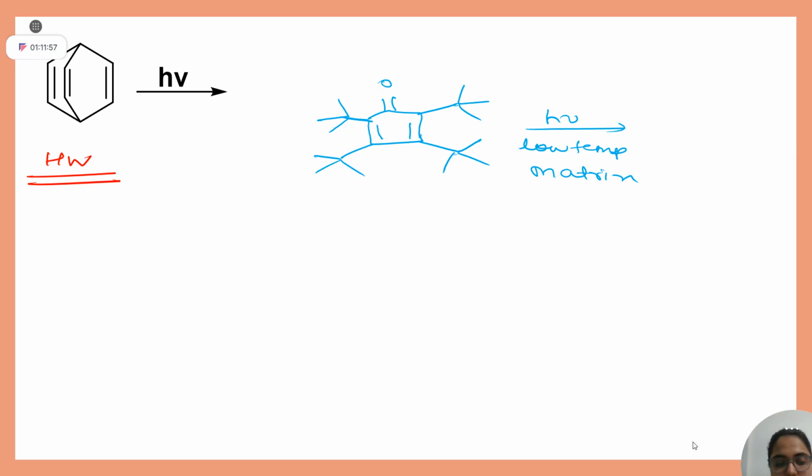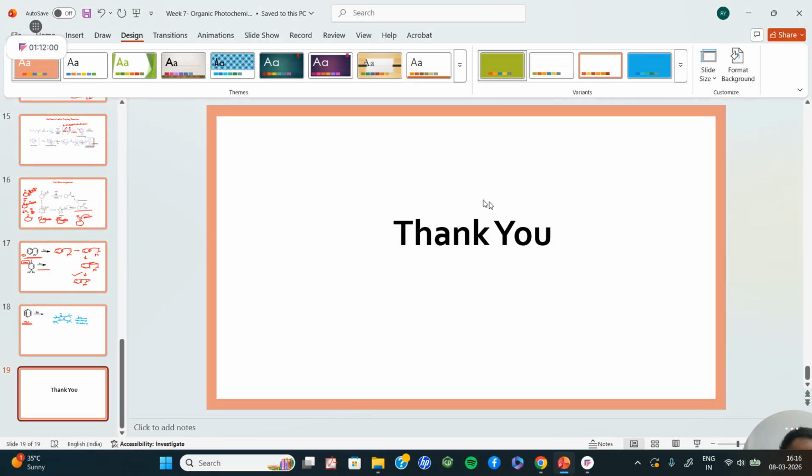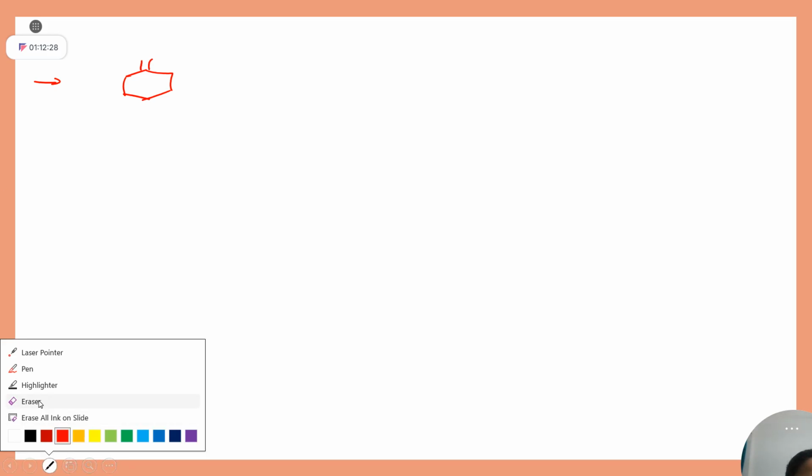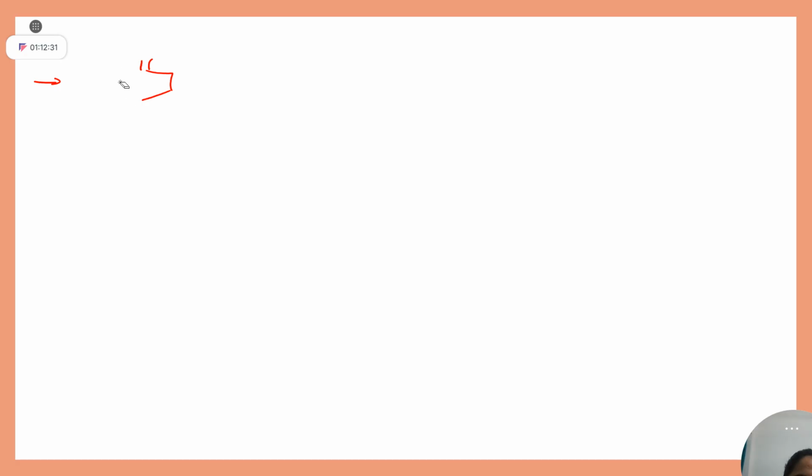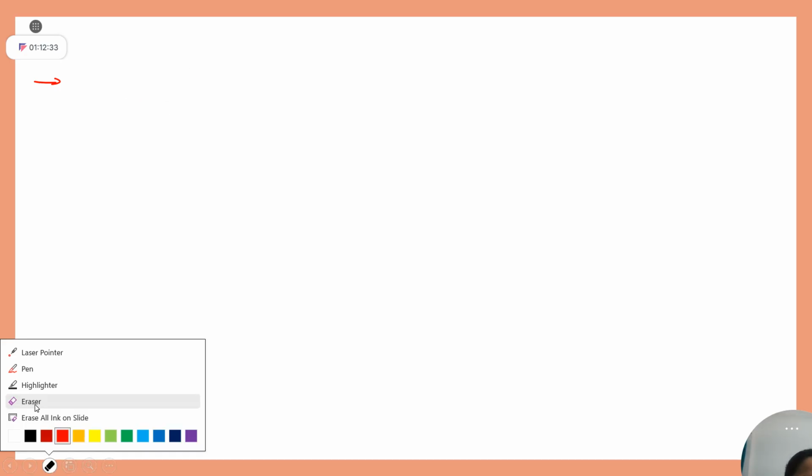In organic photochemistry, let me show you one slide where we will revise all the reactions we have discussed today. You are saying, ma'am, whenever I saw the collective problems, I got confused about what to apply, right? So in photochemistry, the funda is that it depends on the product given to you. Mainly, the examiner will give you the product also and ask for the mechanism. And if not, they will give you questions which clearly tell you that this is the Paterno-Buchi reaction.